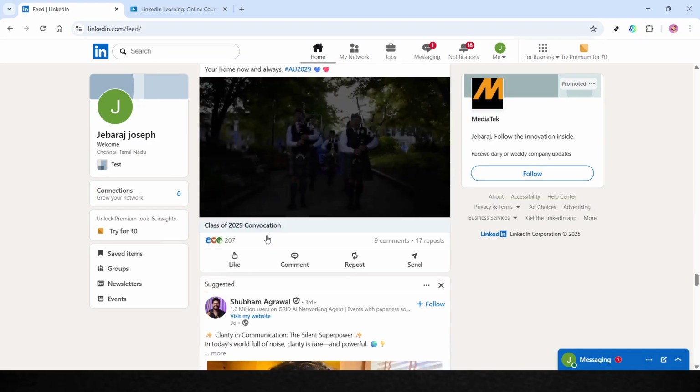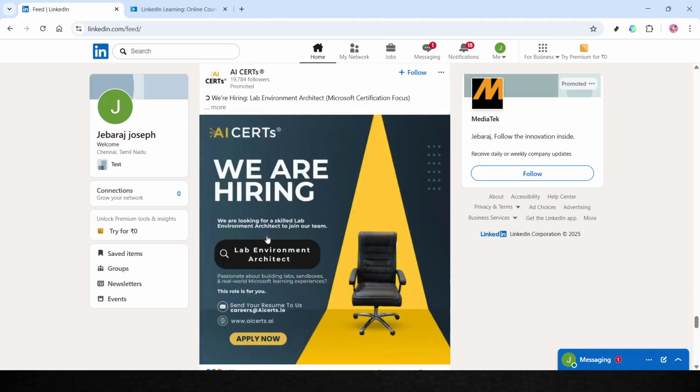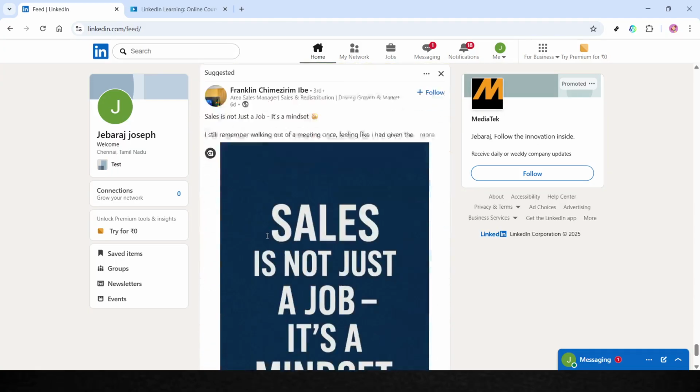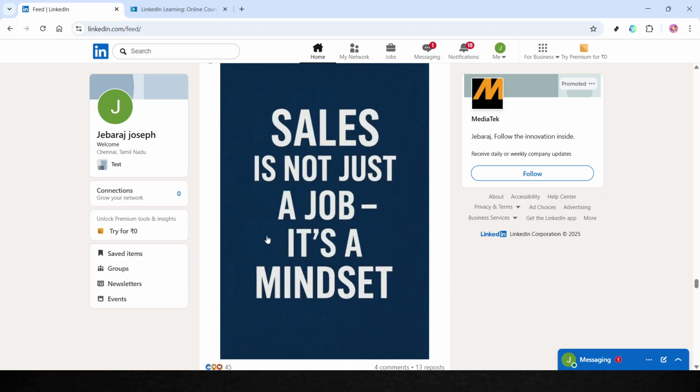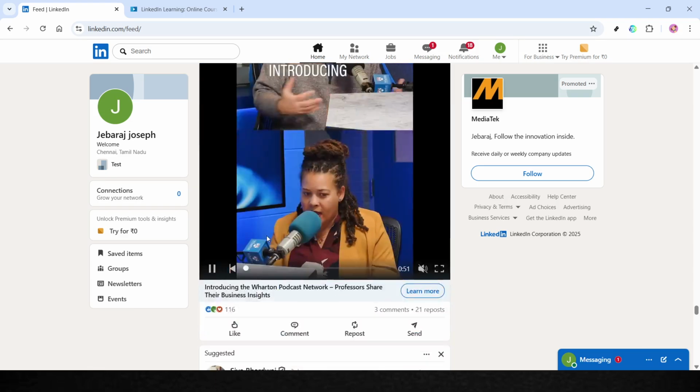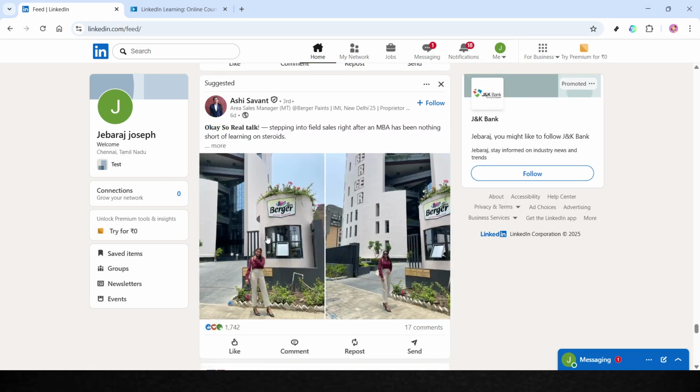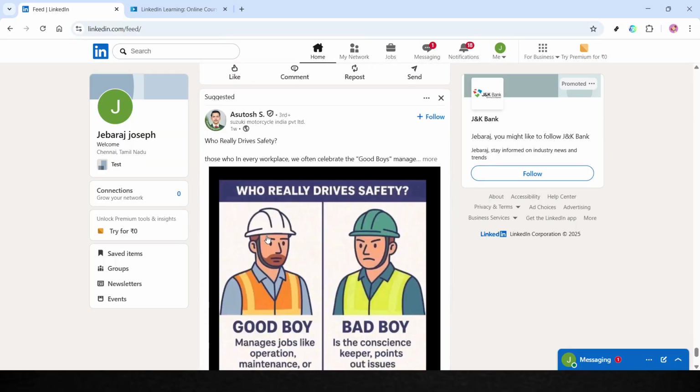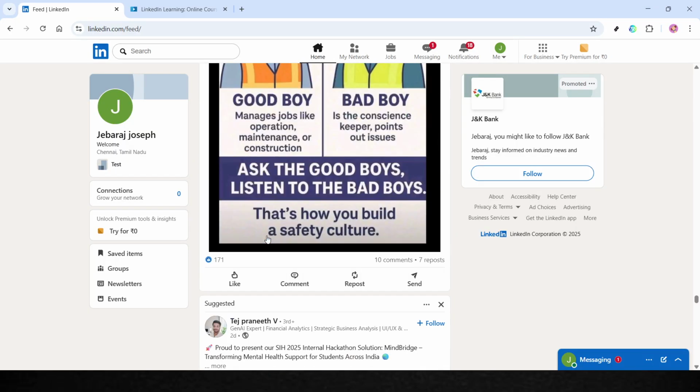Open your web browser and type in linkedin.com, which will take you straight to LinkedIn's homepage. Once you're there, the next step is to log into your account. You have a few options here. You can sign in using Google, Microsoft, or simply enter your email address along with your password. These options offer a bit of flexibility, depending on your preference or what you're currently signed into.